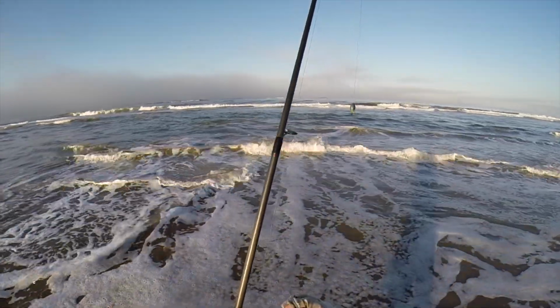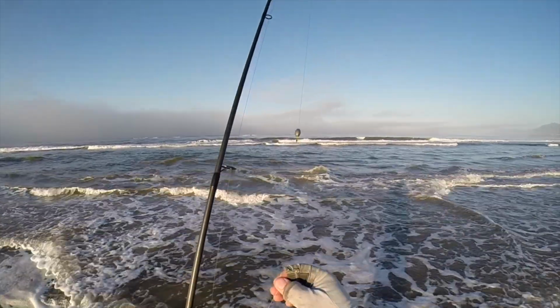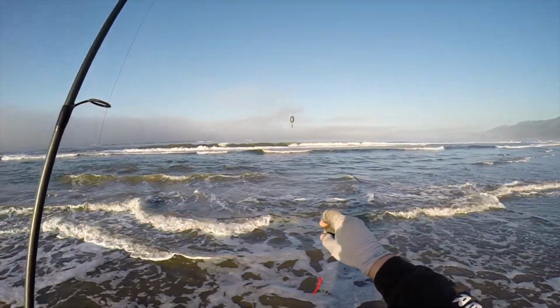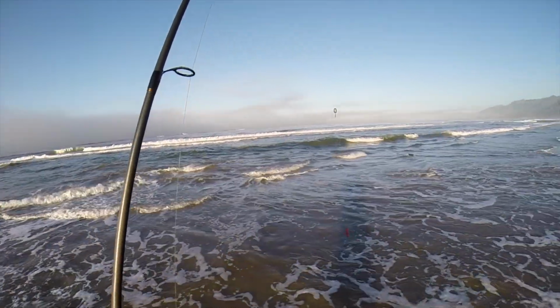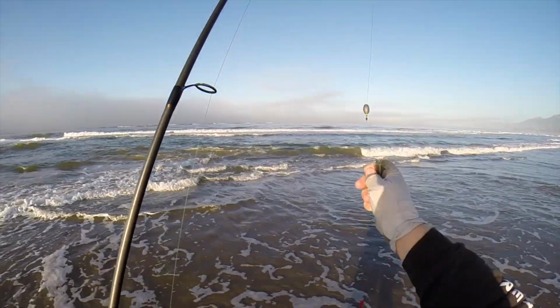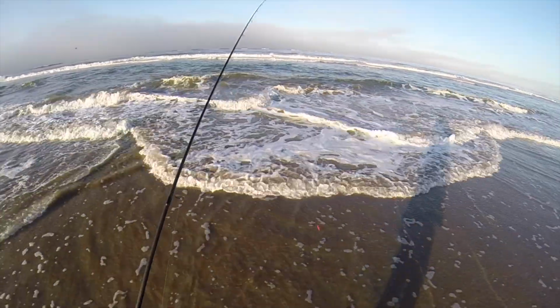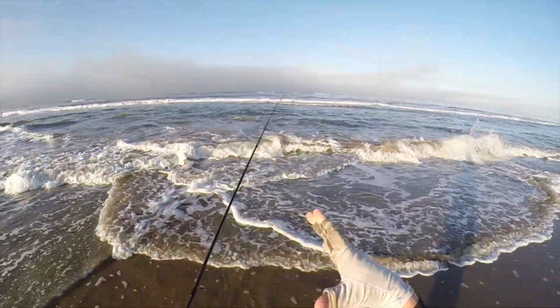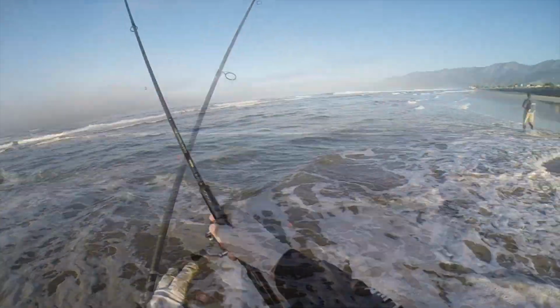Like I said, I got SoftSteel braid 30-pound test. I did go to an 8-pound test fluorocarbon SoftSteel, and I really shortened the lead, so I got an 18-inch lead. The reason why I go small leaders on this system is it eliminates some of the wind knots, and when you put this in the water, you want it drifting, you want it closer to the sinker, since I'm only fishing a foot or two of water.